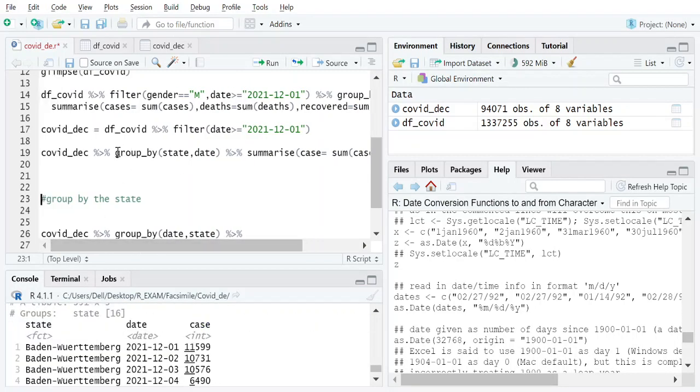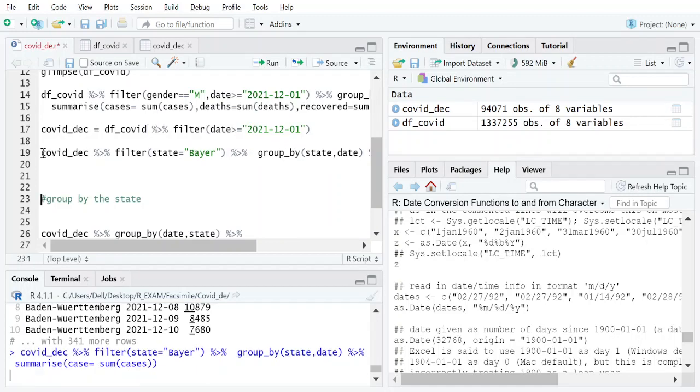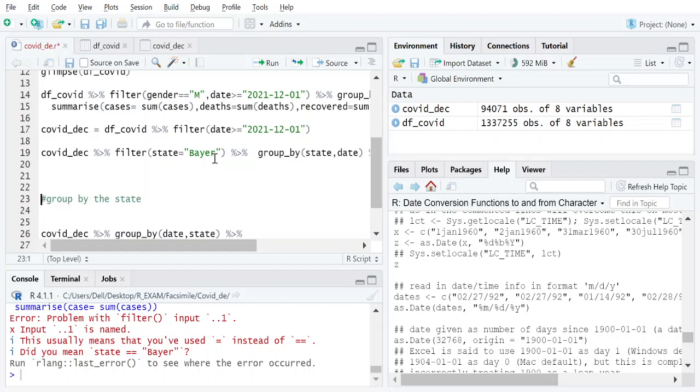Let me do the next step, in order to show you better what's going on here. First, let's filter our data by one state. Bayern, well, doesn't it have Bayern?